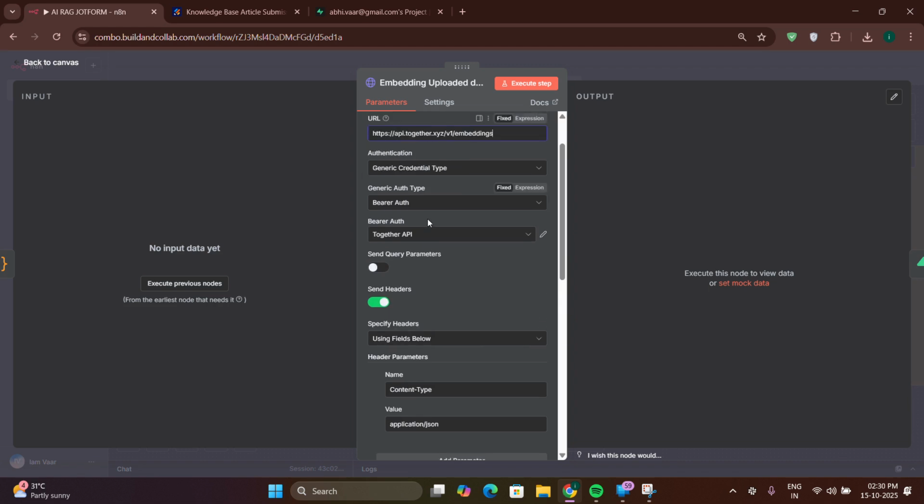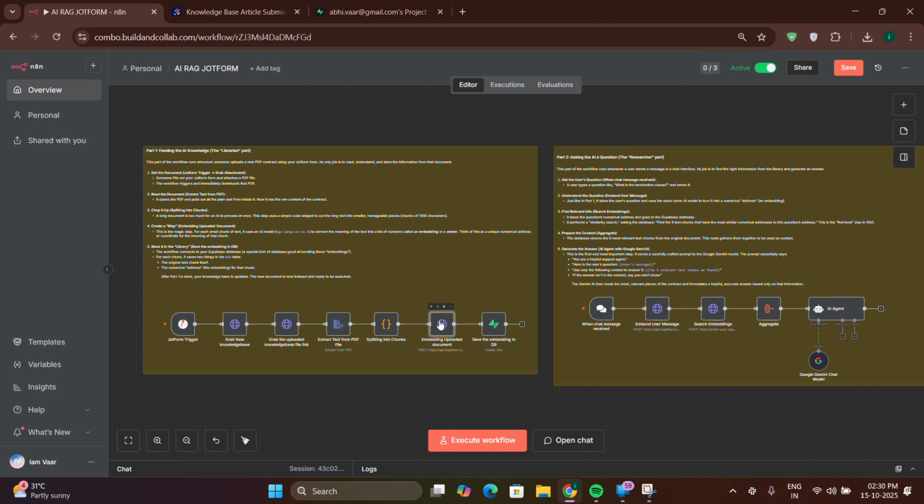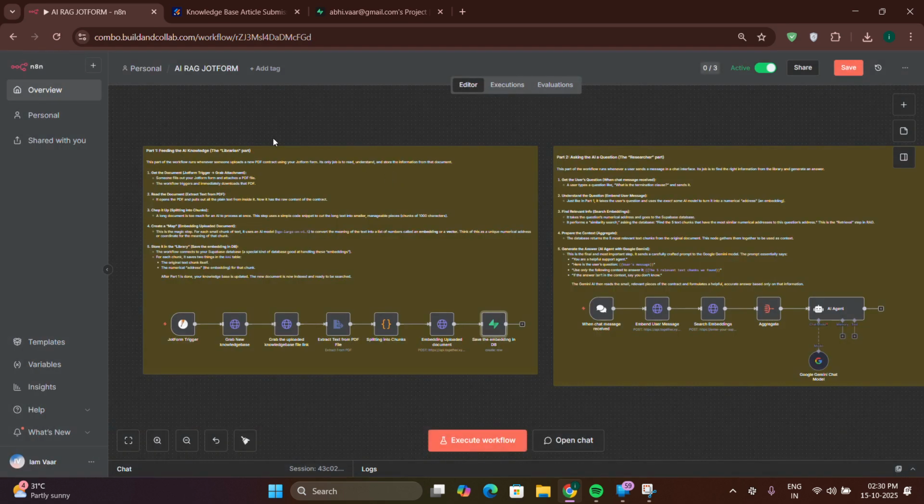Obviously I used this particular embedding model for that. After converting it into vector format and embedding it, we save that embedding in the database. So that was the whole part one.